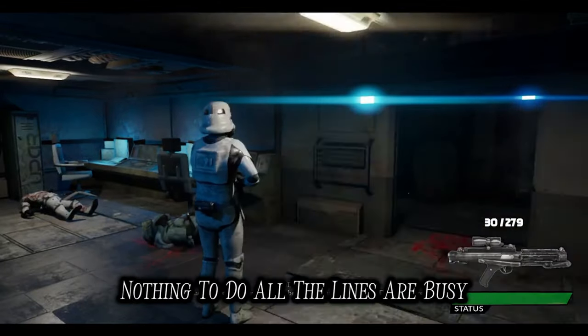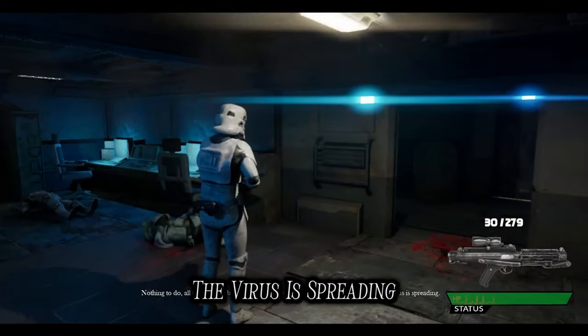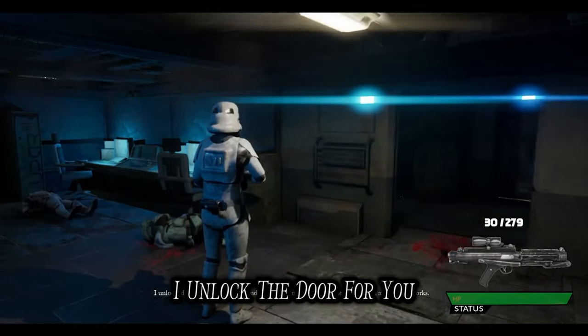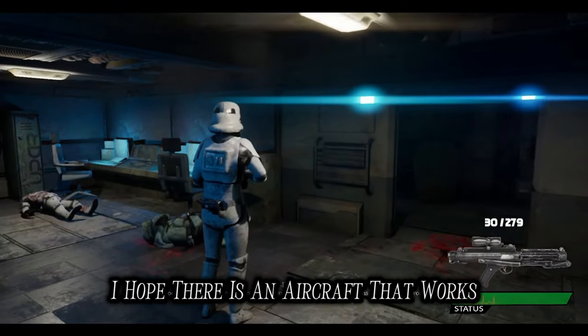Nothing to do. All the lines are busy. They all seem to be talking about the same thing. The virus is spreading. I unlocked the door for you. Beyond it, you will find a hangar. I hope there is an aircraft that works.